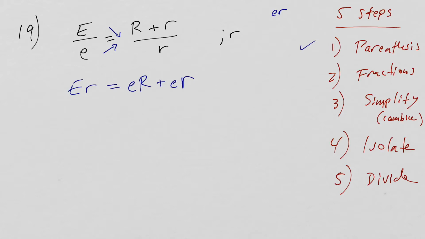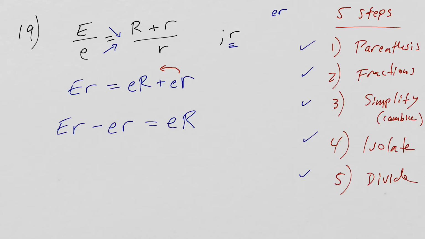Okay, now I need to isolate. So I need to collect all of those. We cannot simplify because there are no like terms. We need to isolate. So each of the terms that has an R in it, we need to put on one side. Everything else is on the other. So I need to bring this to the left. And remember, it's going to flip signs when you do that. So the ER minus ER is equal to E big R.